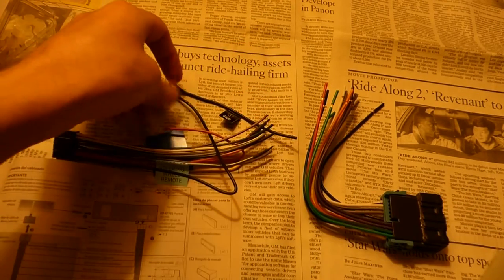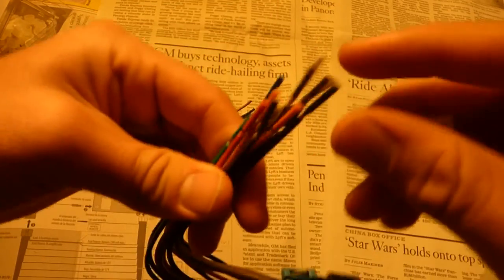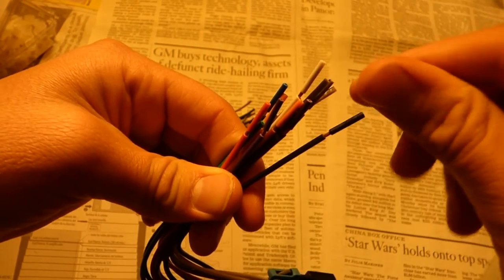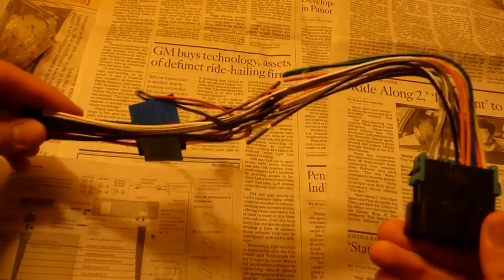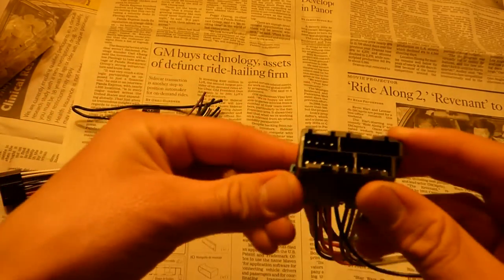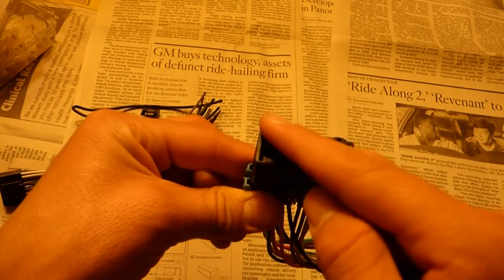So I'm going to be stripping the wires on this one. These come kind of pre-stripped, as you can see. They kind of pull off right here, and the copper's there. So I'm going to strip the ones on the left-hand side and tie them into the ones on the right-hand side. So you could kind of go two ways, as you can see. So I observed the radio, so I'm going to have the side with all the pins on the bottom. The one with only, I think it's four pins, will be on the top.